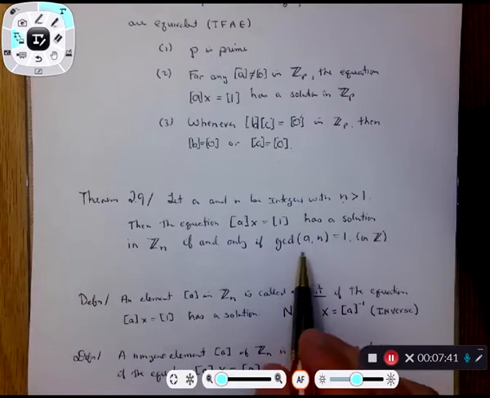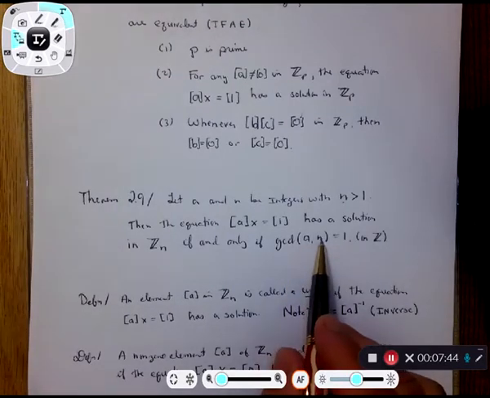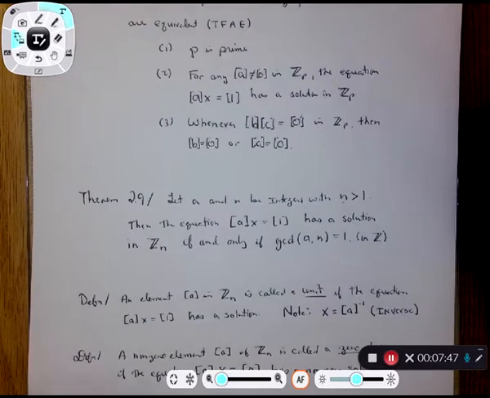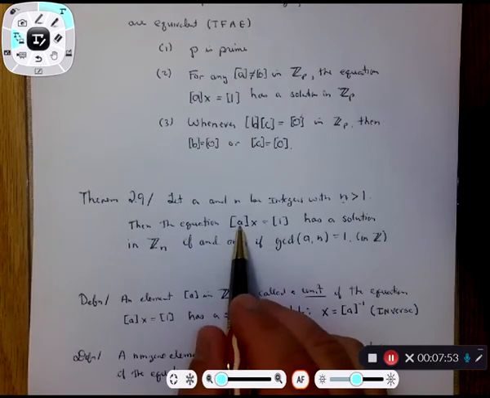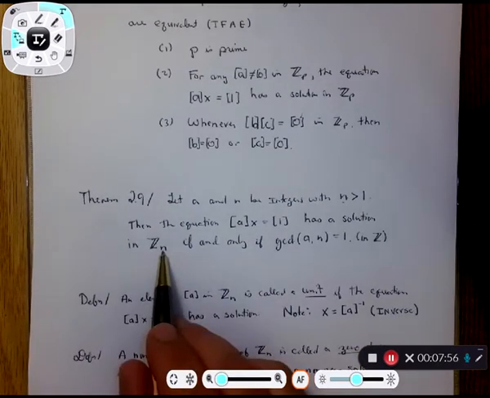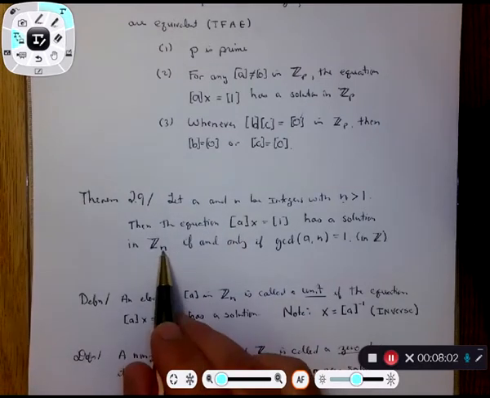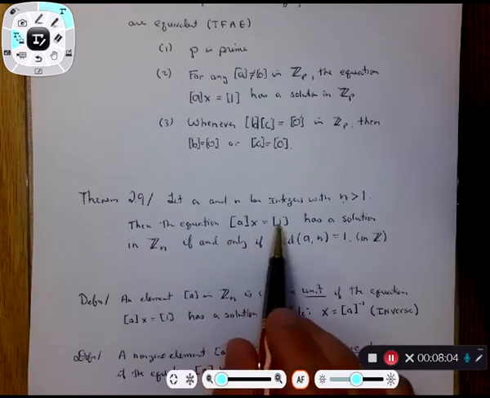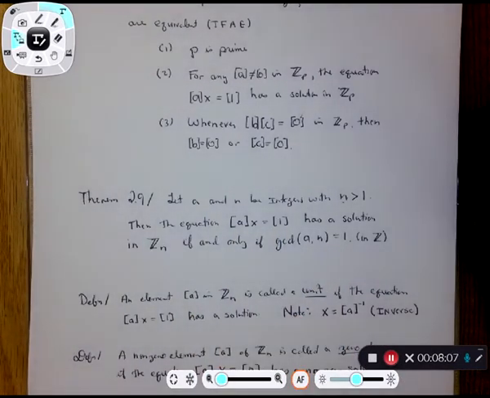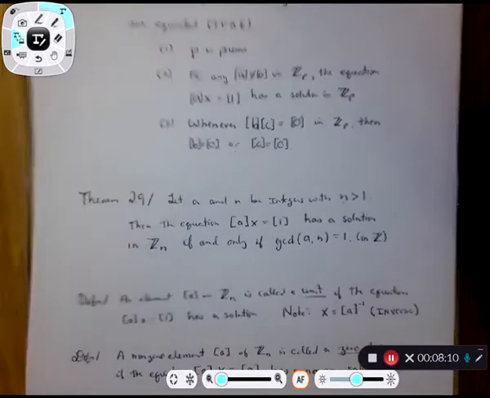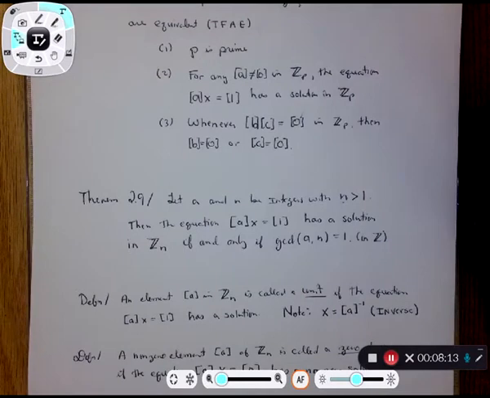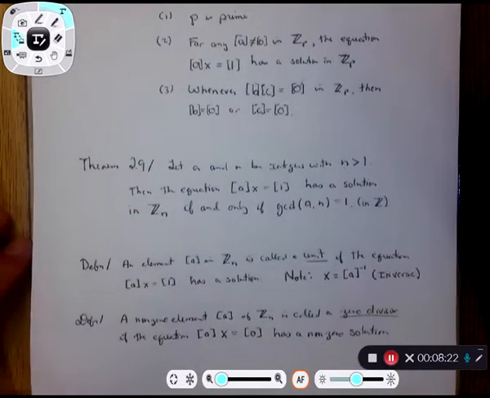We're talking about the integers here, A and N, but for the GCD to be equal to 1, we're talking about A and N being relatively prime. So it's a relationship between the coefficient in front of the X and the mod number N. And if that relationship is that the GCD of A, the coefficient in front of the X, and N, the mod number, is 1, you're going to be able to have a solution to this equation, AX equals 1, and that X represents the multiplicative inverse of A. But that's more of an algebraic thing from high school, so we've got to give it a fancy name.